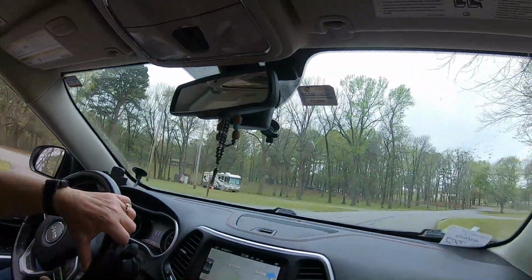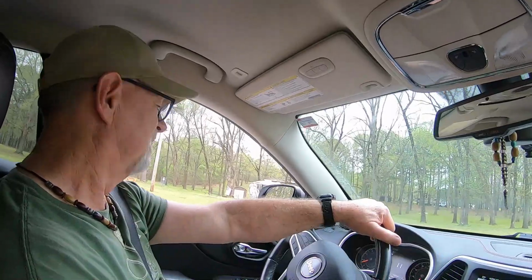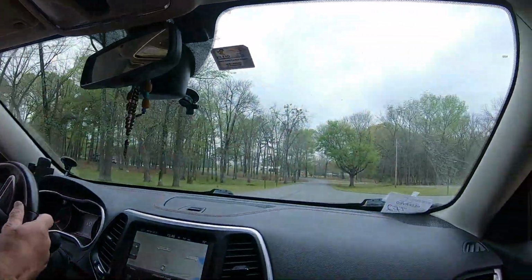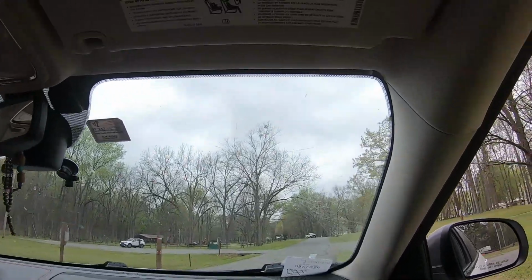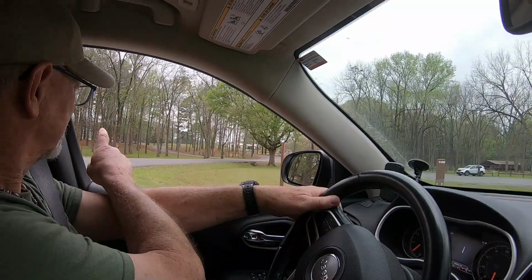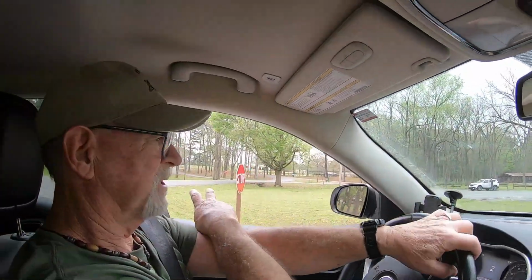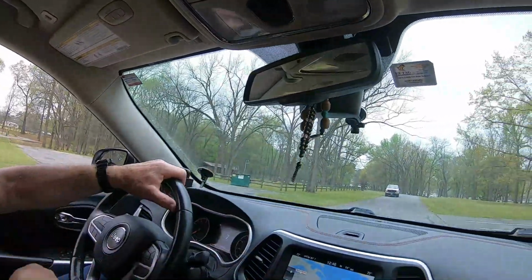Okay, it is very humid here. Oh, they must be an annual because they've got a shed behind them, but it's very humid here. It's about 74 degrees outside. Yeah, this is the entrance right here. Oh yeah, the entrance is up here. So not really much of a campground up there. So it starts down here. Everything starts down here.